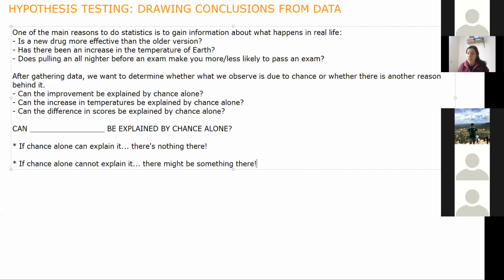If there is a pretty significant difference in the scores between people that pulled an all-nighter and people that did not, then it might be not because of random differences between the two groups, but actually because pulling an all-nighter makes a difference. Either it makes people better at the exam or worse at the exam, and so on. If you understand what I've explained so far, raise your hand.